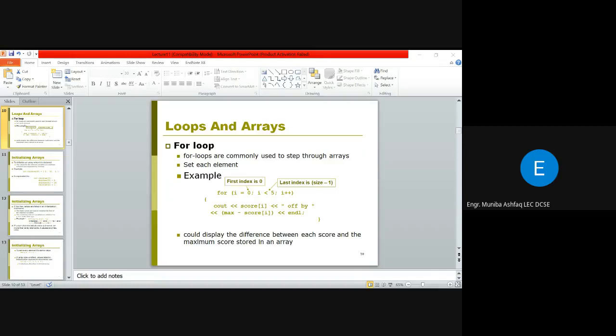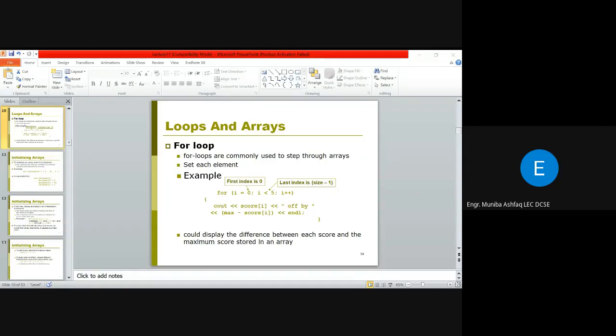How will you write a for loop? For i equal to 0, as the indices in an array start from 0, so here my for loop will be initialized with 0. Instead of 1, I have to initialize i with 0. Why with 0? Because the first element in an array starts with 0, right?